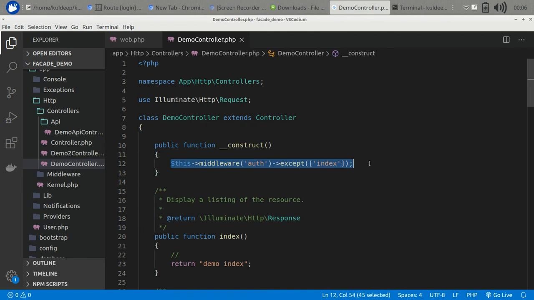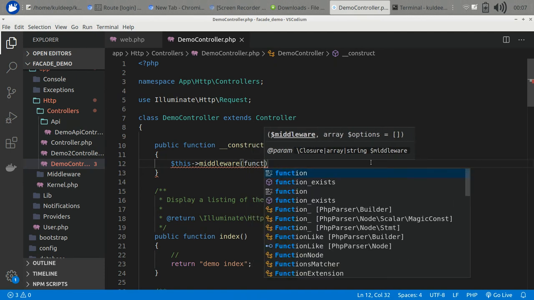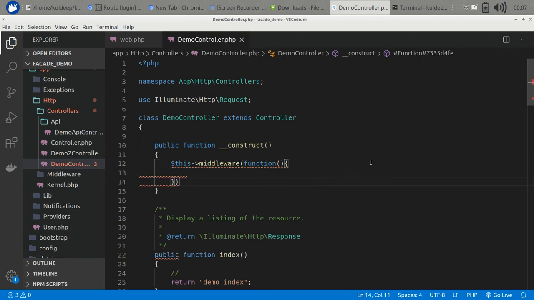Sometimes we are required to filter the request, but don't want to create a class for a middleware. So we can use its closure version, this middleware. Okay, like this, and in this, just define the closure function.